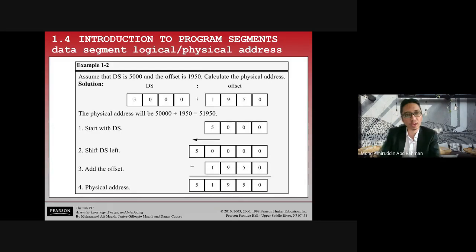As you remember, in order to get the physical address, we need to shift 1 hex digit, so the DS will be 50000. Then we add that with the offset, so it will become 51950. So that's how to do that.